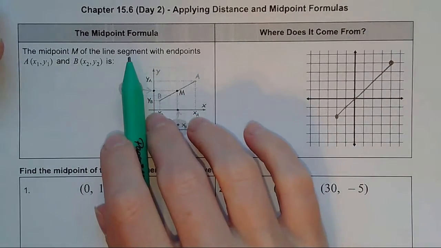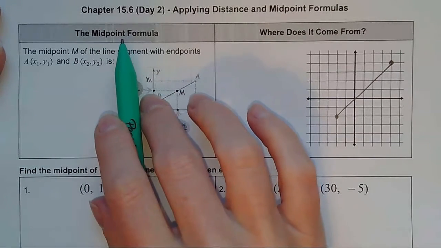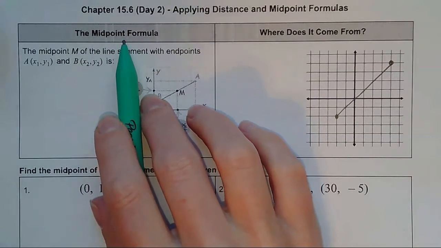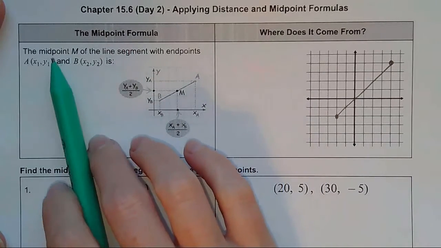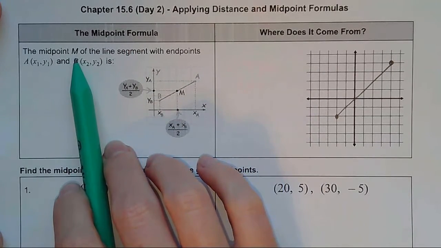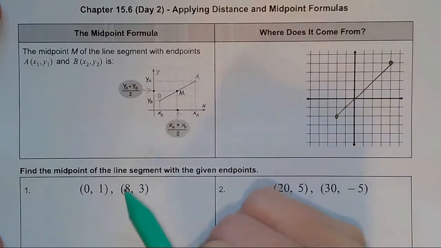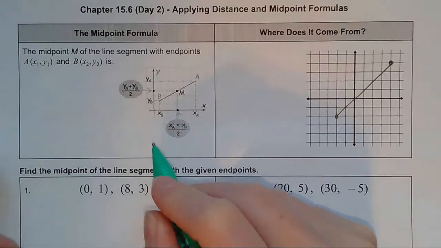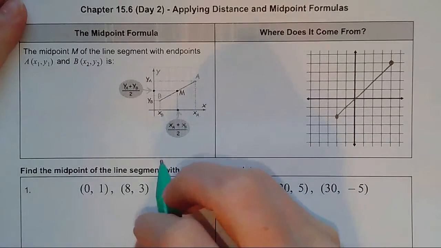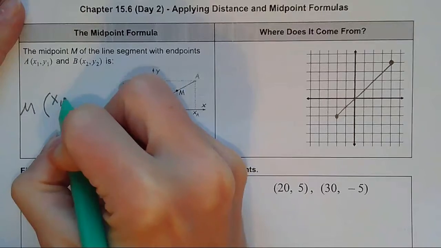The midpoint formula. So midpoint is the point in the middle, and you're going to do midpoint formula in geometry as well. So we're just giving you a preview here. The midpoint M, usually is the letter we use, of the line segment, so it's got to have 2 endpoints. And then we just call them x1, y1, and x2, y2. The midpoint formula comes just from averaging.